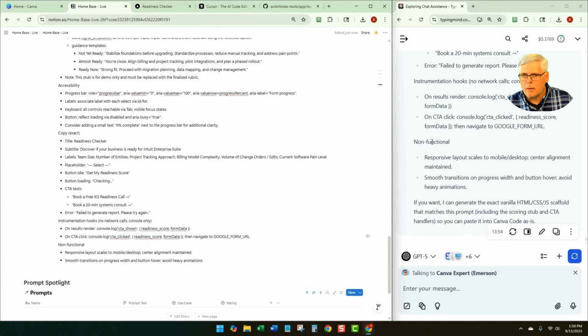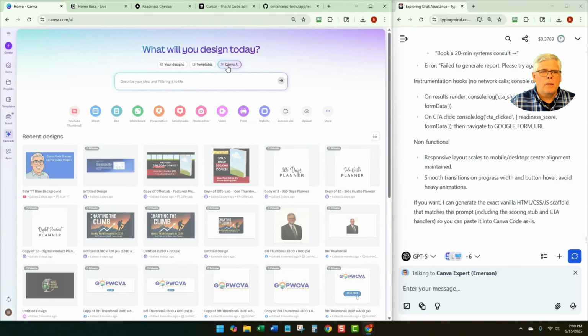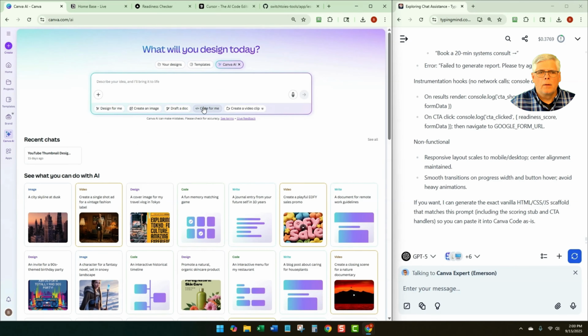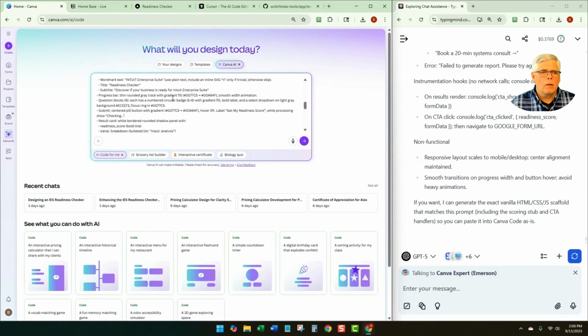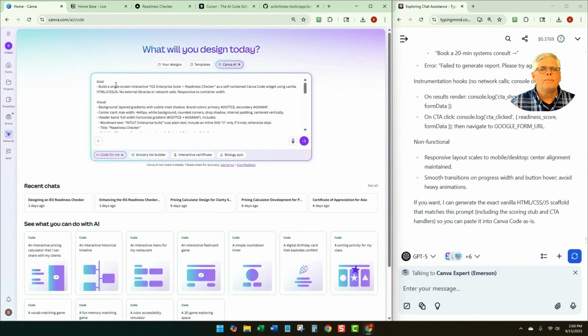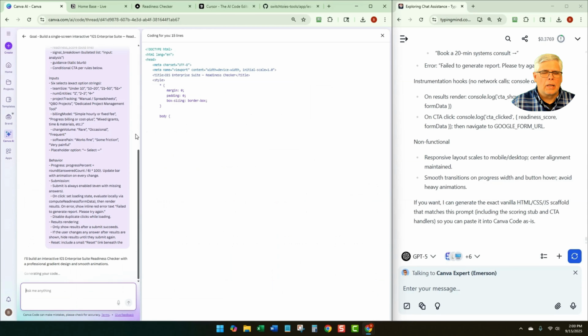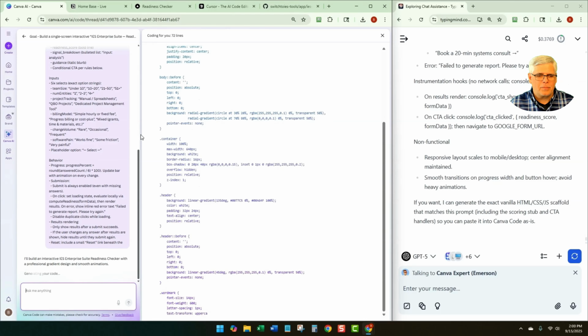So I'm going to take it right out of here. I've already copied it. Let's give it a shot. Let's just see what Canva Code will give us. Canva AI. Now we want code for me. Drop this whole thing in here, but not all of it is our prompt. Okay. So we're going to start with the goal, and let's see what it does. And it goes right to work. Oh, yeah. Can't argue that. It absolutely does. Okay, boom, here we go.